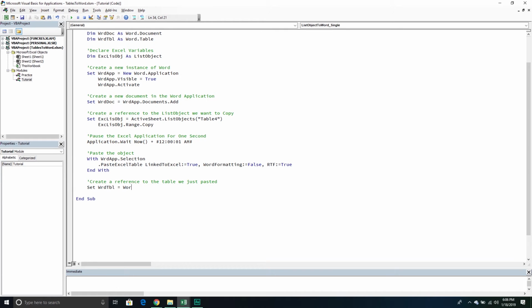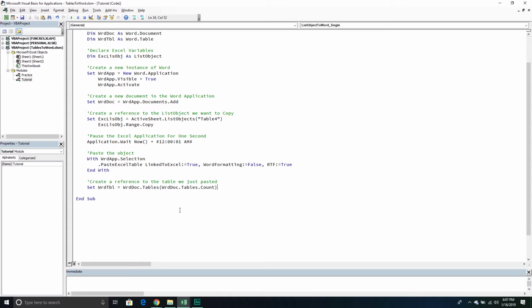our Word document itself, and within the Word document there's something called tables. There's a tables collection which contains all the tables in your document, and I want the one that I just pasted. Now, if I wanted this to be a little more dynamic, probably what I would do is Word doc .tables.count. This will count it, because the index is always just the order in which we add the table to our document. So this will always give us the latest one.